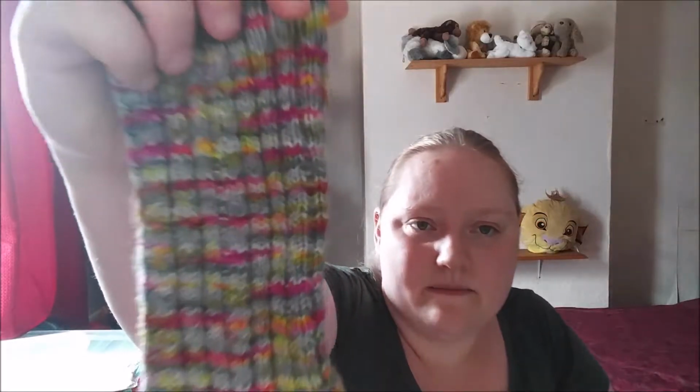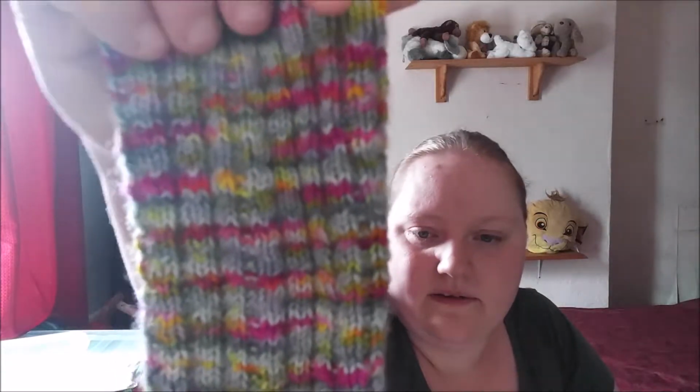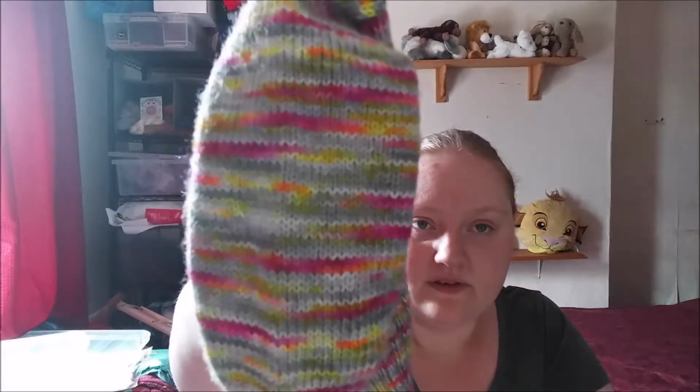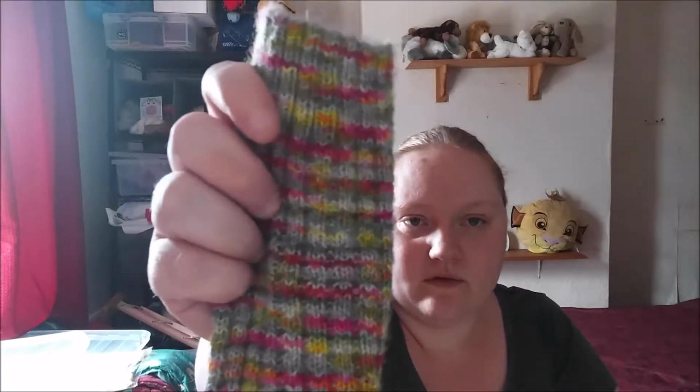So yeah, this again, it's the blueberry waffle pattern. That's how it looks on a yarn that's a bit busier, I suppose, than the gradual colour gradients. That's how it came up on the foot. Lots of flashing, which I'm quite glad I ended up doing the blueberry waffles pattern for, because it split it up a bit. So again, another pair of these that I'm really looking forward to wearing.